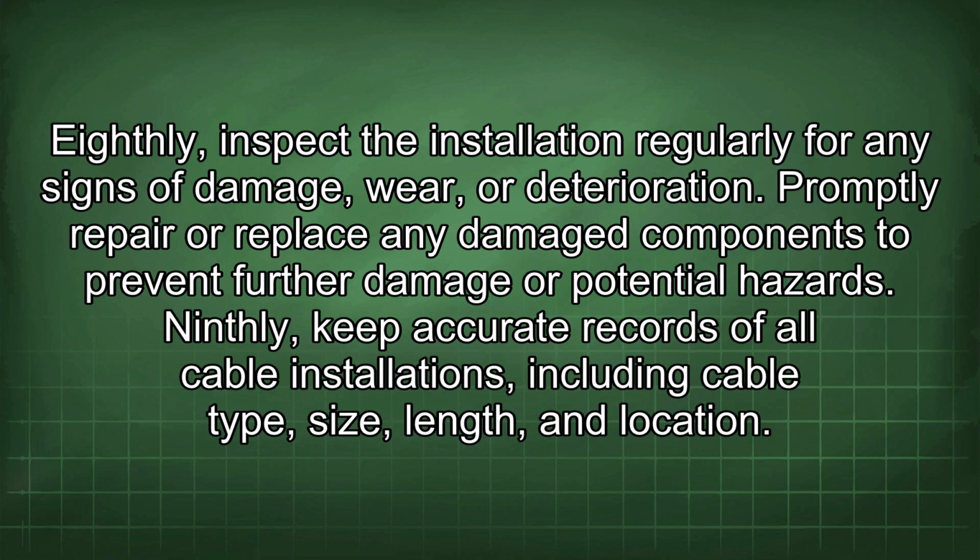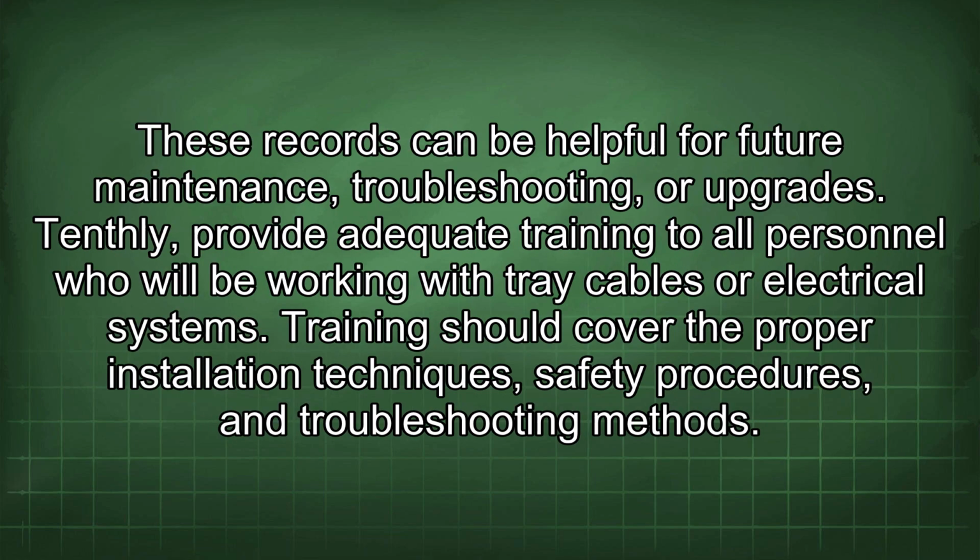Ninthly, keep accurate records of all cable installations, including cable type, size, length, and location. These records can be helpful for future maintenance, troubleshooting, or upgrades. Tenthly, provide adequate training to all personnel who will be working with tray cables or electrical systems. Training should cover the proper installation techniques, safety procedures, and troubleshooting methods.